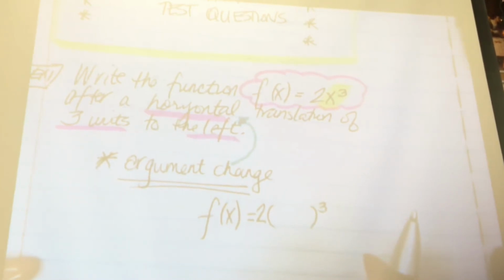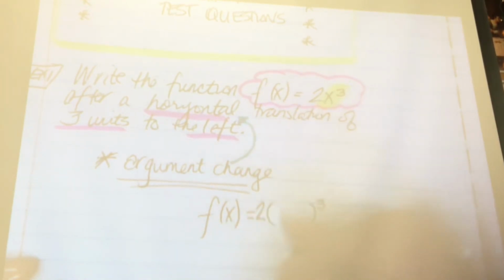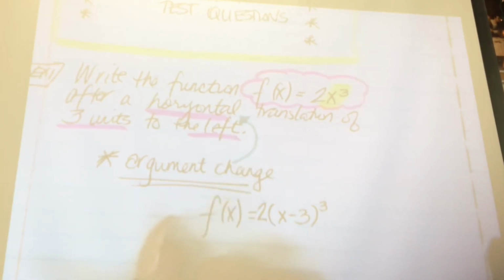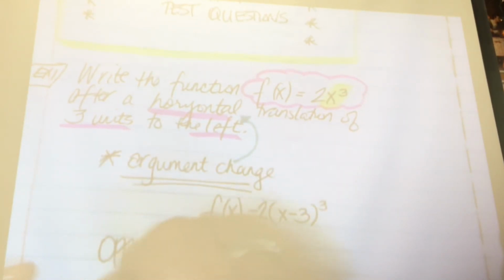Remember we talked about this last week being the opposite of what you think. Jaden, what do you think? X minus 3. All right, let's think about left. When you hear the word left, do you think minus or do you think plus? Minus. You think minus. But remember, when we have an argument change, it's the opposite. Write this down. It's the opposite of what you think.